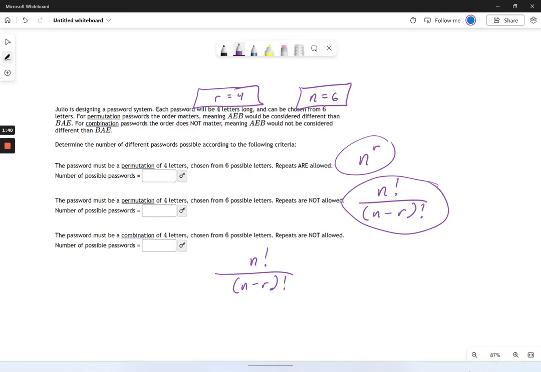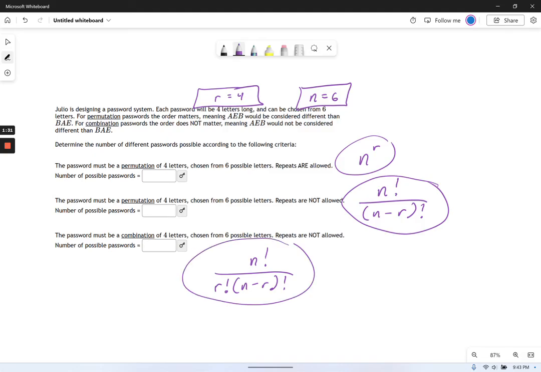Here we only care about combinations. And the adjustment that we're going to divide by is another r factorial. To explain why that's happening would take a little while. I would suggest just memorizing that formula, practice a few times, and I'll show you what that would be in this particular example with these numbers. This would be 6 factorial divided by 4 factorial, 2 factorial.